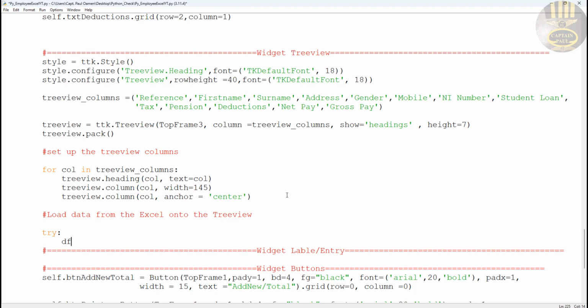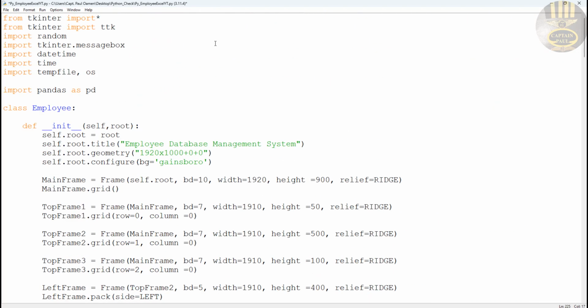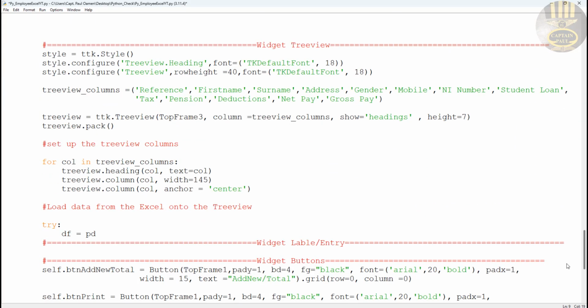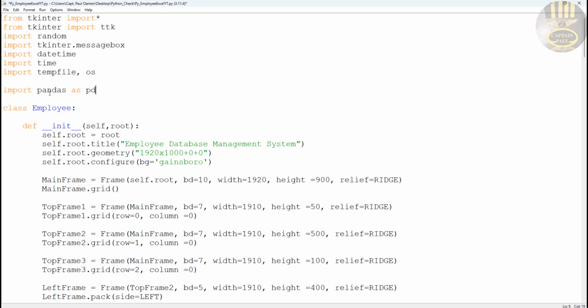We call it df. Now let's come down here and just say pd. The pd that I'm referring to is the pandas right up here. Look at it, import pandas as pd. You can change it to whatever you like, but I call mine pd. Which means you guys must install pandas onto your system. To install pandas, all you need to do is say pip install pandas. If you are able to follow along, that means you are at that level anyway, so you should be able to do that for yourself.